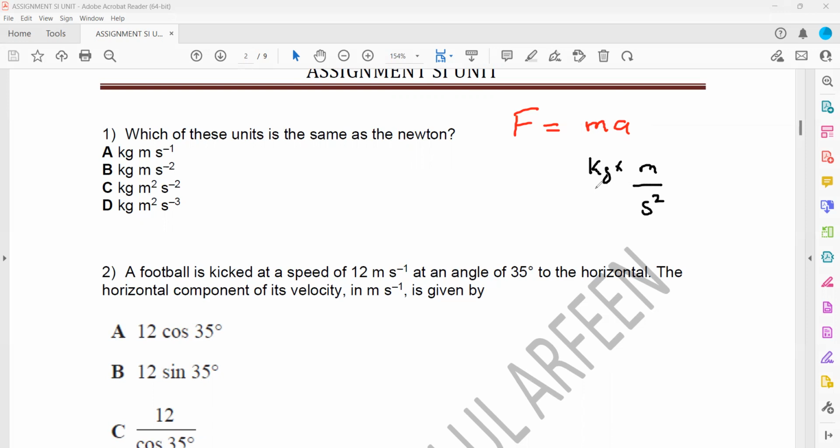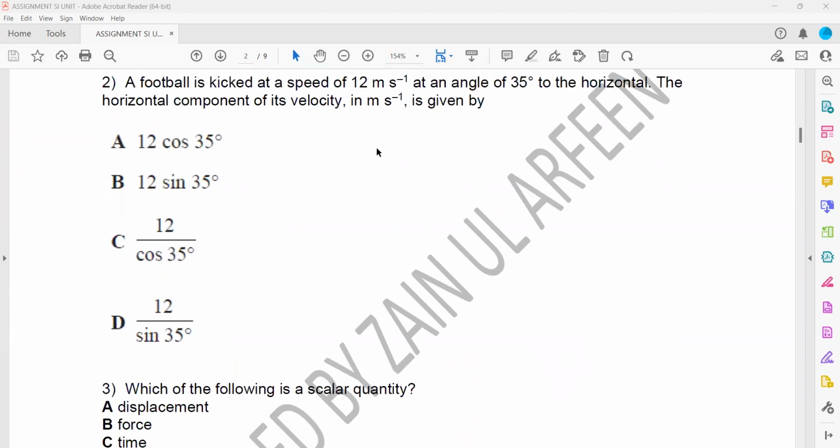When we represent them in base units, we represent all of them in the numerator. Second square is in the denominator, so it moves to the numerator. It turns into kilogram meter second raised to power minus 2. So kilogram meter second raised to power minus 2 means option B will be the right answer. Whenever you need the base units, you always write a formula and then find out the base unit.